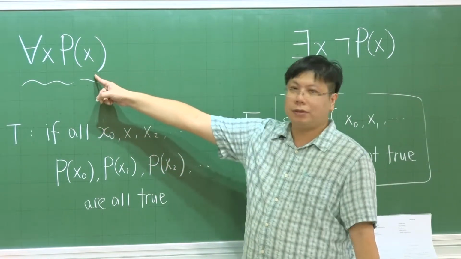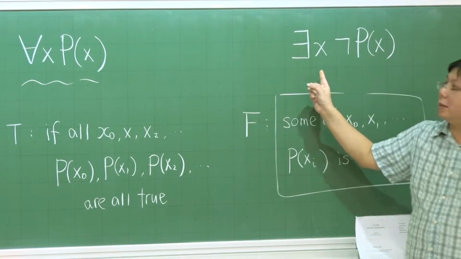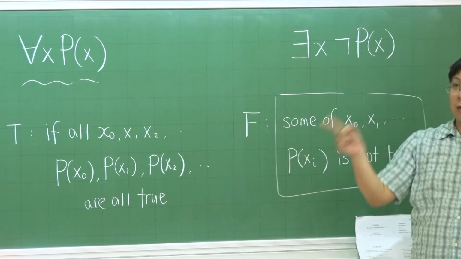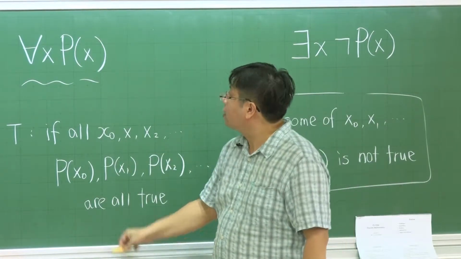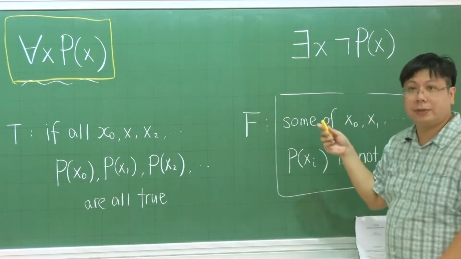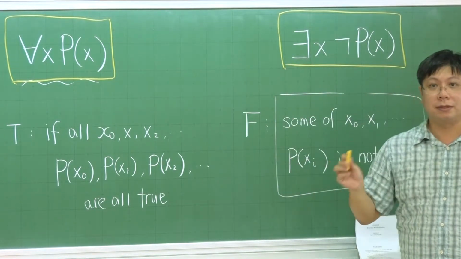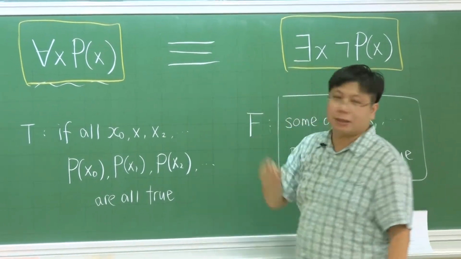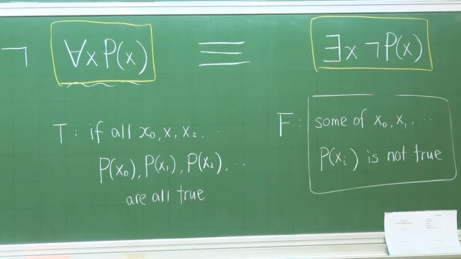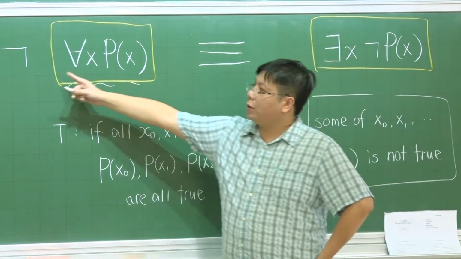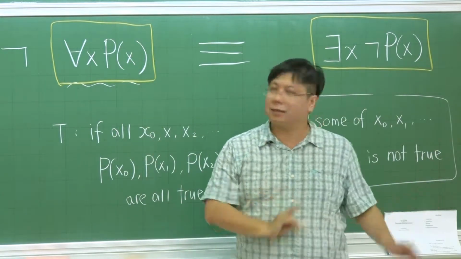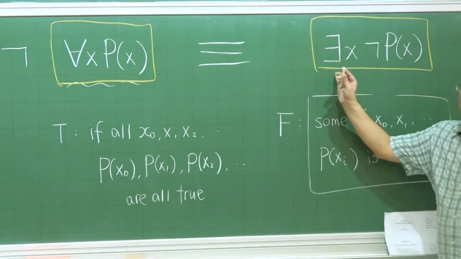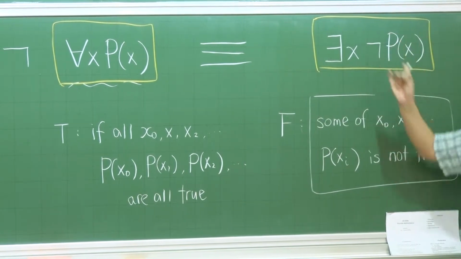Is that okay? So what does it mean? When this is true, this is false. When this is false, this is true. So they are opposite to each other. This one always has the opposite value of that one. So it means that if I negate this one, their truth values will always agree. So if you want to say that it is not the case that for every x, P(x), then you are actually saying that there must exist some x such that not P(x) is true.